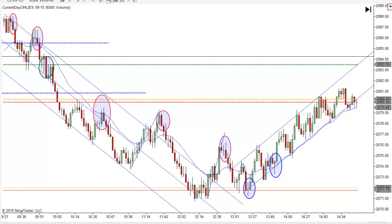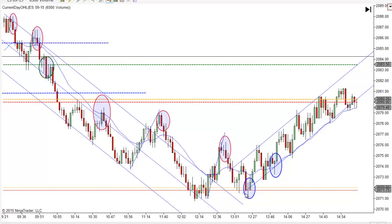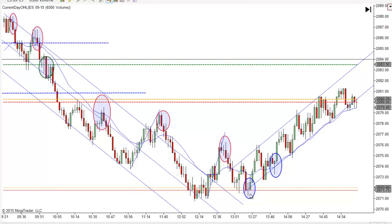So that's a failed second entry long. It doesn't really fail. I think there's enough in there to scalp out to the long side, but I don't think you want to go long quite right there. But when you get that failed break lower again, and you've tested that twice, I like that one as a trap. Again, you got to figure, especially with this big bearish bar, there's a bunch of people going to go short right there because of all the people that teach trading, going short on a break lower, and that's what traps everybody. And so that's why I like this one.